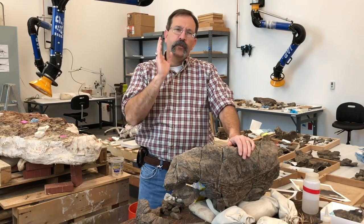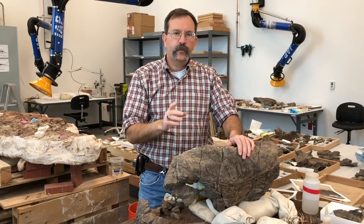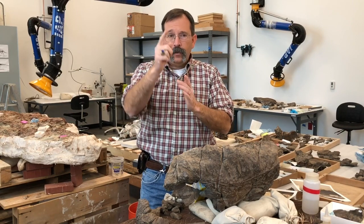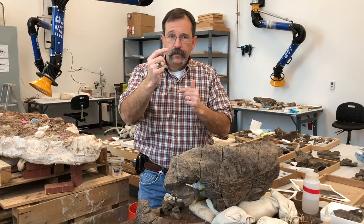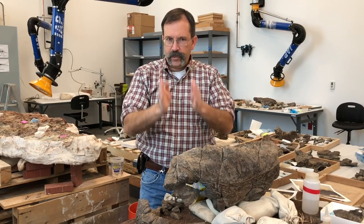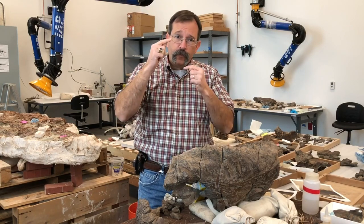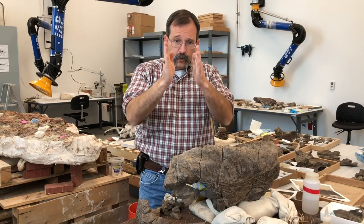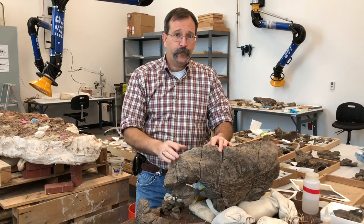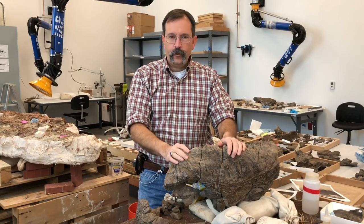So imagine if your entire dinosaur fossil record for the state of Utah was only known from, say, along a 50-mile stretch of I-15, and you couldn't go off the highway more than 100 or 200 yards on either side of that interstate. And the only dinosaurs you knew of for the state of Utah had to come from that narrow strip along one interstate. Utah has an incredible dinosaur fossil record from all over the state. It's one of the richest dinosaur records known in the world.